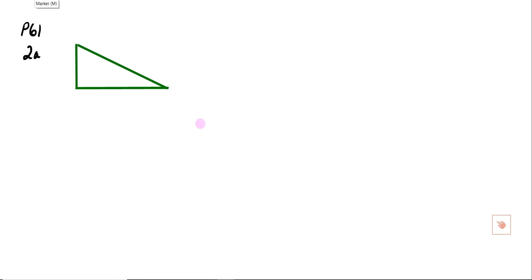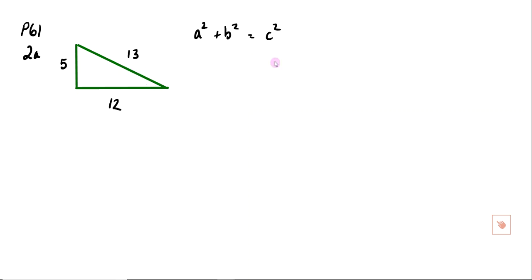Oh, okay, good question. Can we determine if this is a right angle or not? Right angle triangle. And how would I do it if I knew it was a right angle triangle and I was trying to find a side? Pythagoras' theorem. So basically what we're saying is that Pythagoras' theorem works if it is a right angle triangle, yeah? So what we do is we try Pythagoras' theorem. Pythagoras' theorem is a squared plus b squared has to equal c squared. So now we have all the sides.